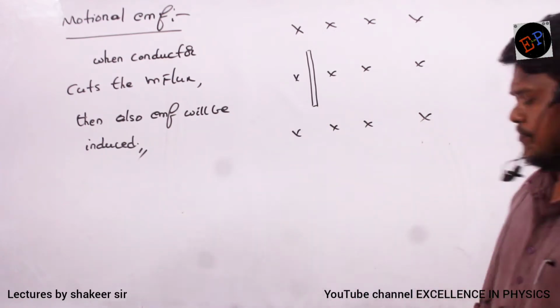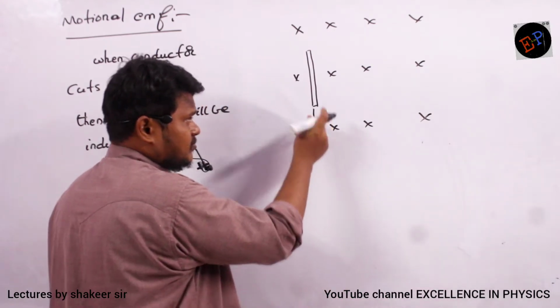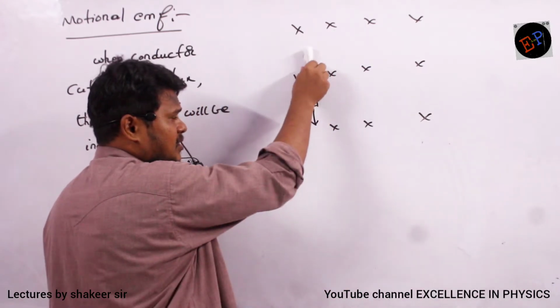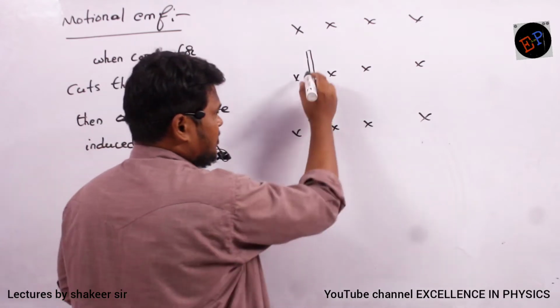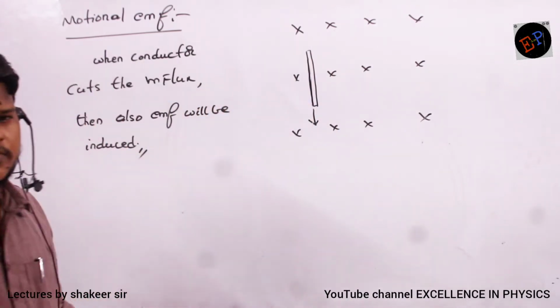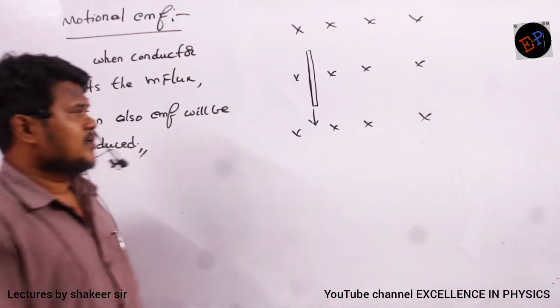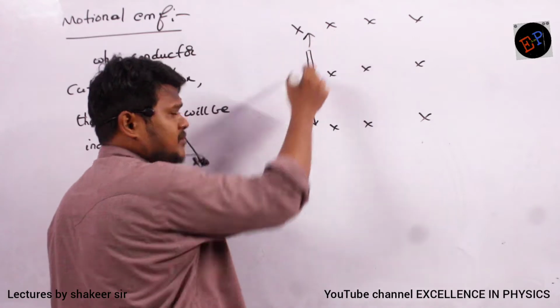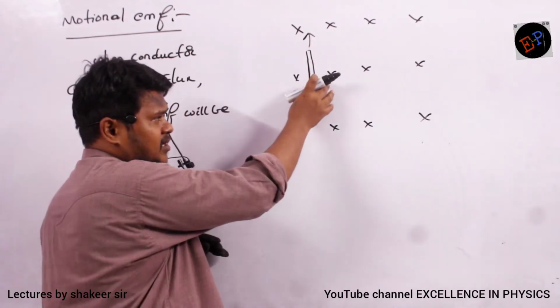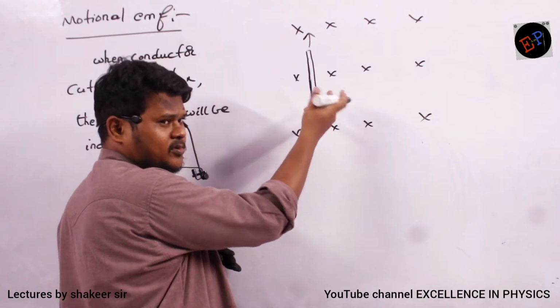Okay? Now see. If I move this conductor downwards, EMF will be induced or not? No. Why? Lines, they are not cut, no? If I move the conductor in upward direction? No. If I take this conductor out of the board? No. If I take this conductor inside the board? No.